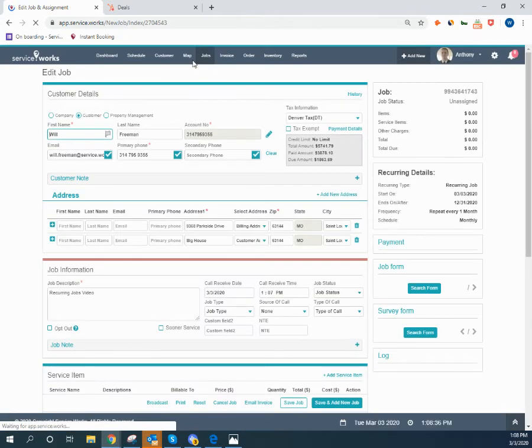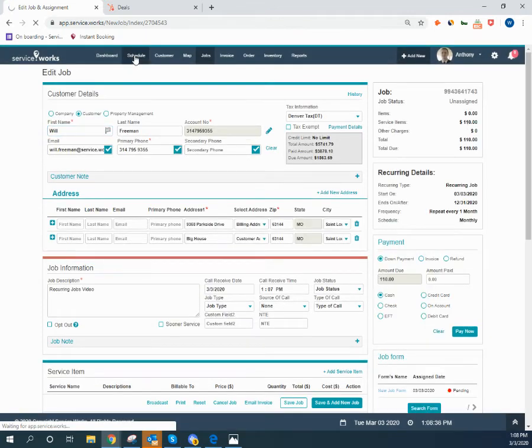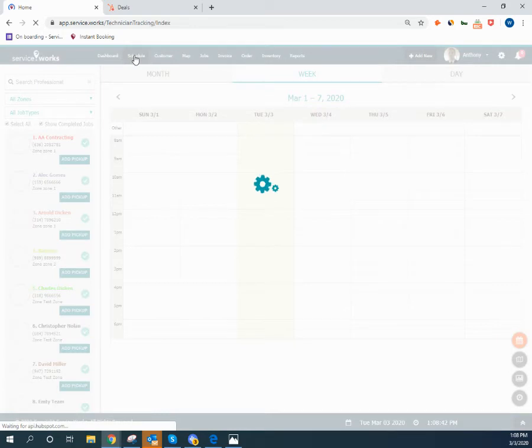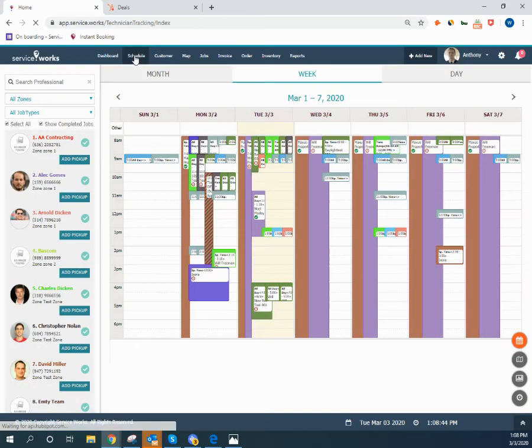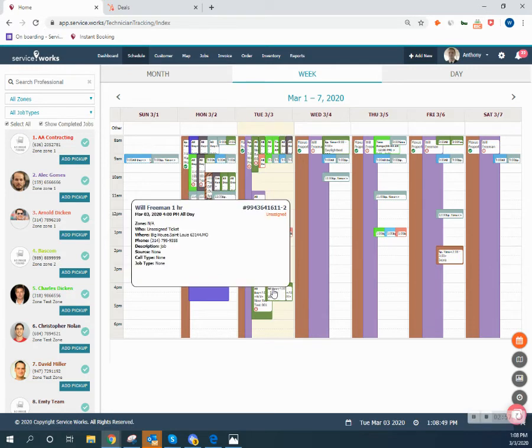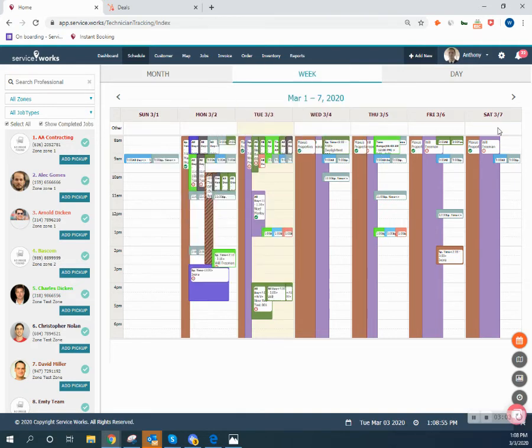And now when we go to our schedule board, we should see that job on the first Tuesday of every month. So here's the first one.